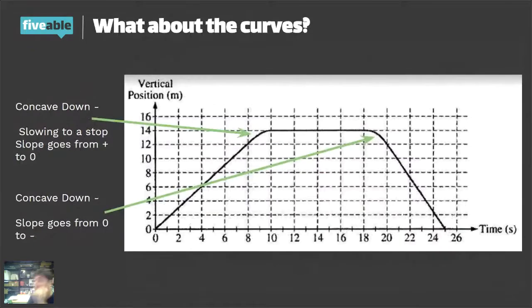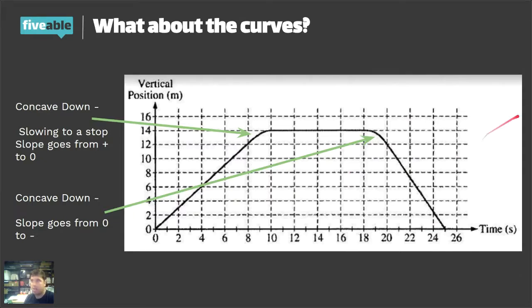Well, we look at this, and I'm going to look at each one fairly similar. This slope goes from being positive to being 0. So my slopes start positive, the 1.5 we found over here, and then slowly curve until it's 0. And the same sort of thing here. This slope starts at 0 and then curves again towards the negative. Both of these curves are concave down, which means we should end up with a decreasing velocity.